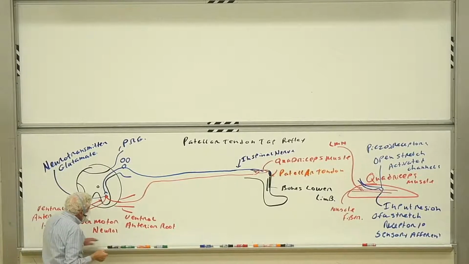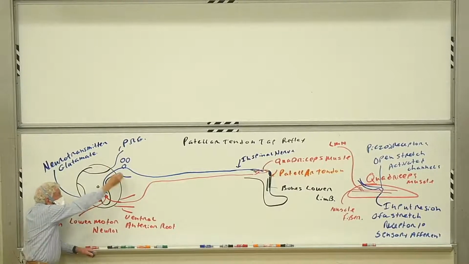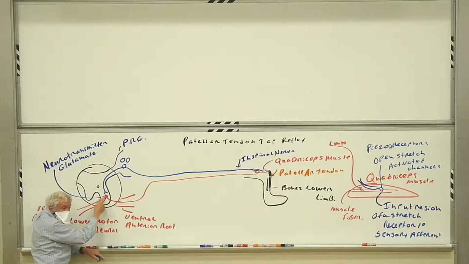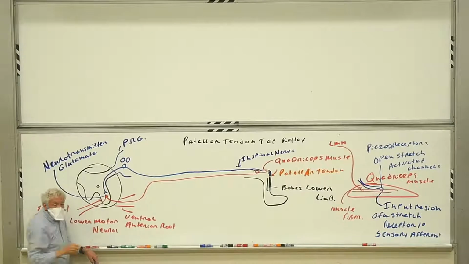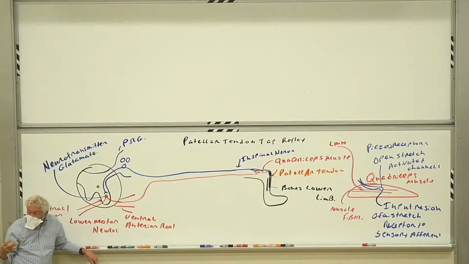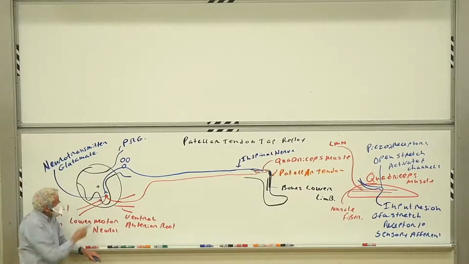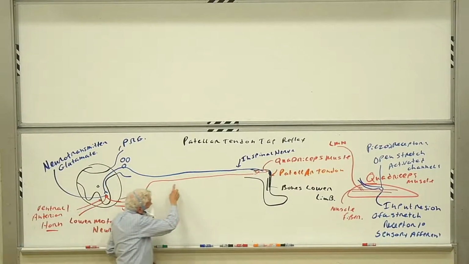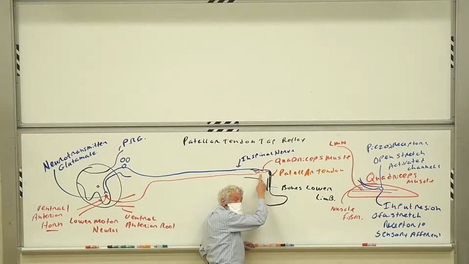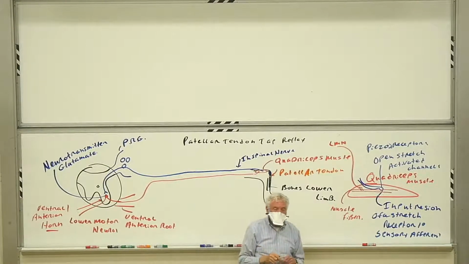The story then is the same as we've told so many times before. The glutamate is released. It binds to ligand-gated ionotropic channels. There's glutamate receptors. They allow sodium to come in to set up an excitatory postsynaptic potential. Now, this input is so strong that almost always you release so much neurotransmitter that you get a large enough excitatory postsynaptic potential, or a series of them, that you'll fire an action potential in the lower motor neuron. That lower motor neuron action potential now propagates along the conductor region of the lower motor neuron out to the muscle, innervating the muscle, telling the muscle to contract.